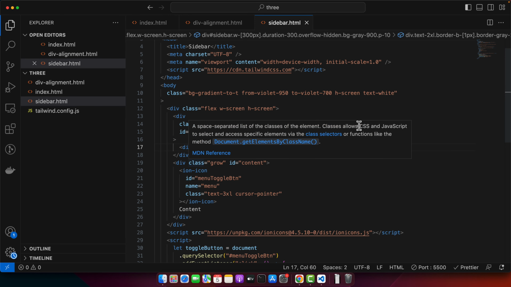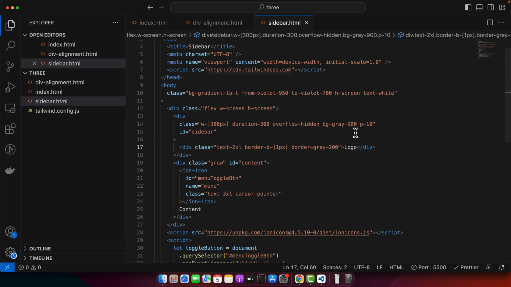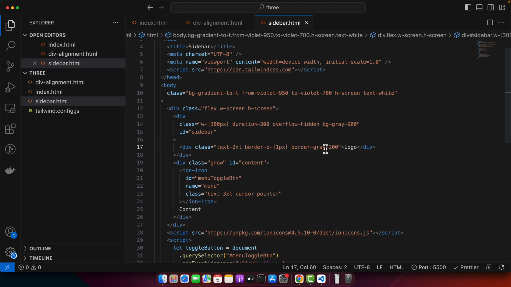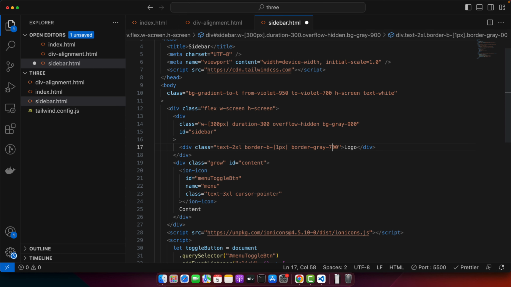Okay, there is a problem that because of the padding, the border is not taking the full width. So I will remove the padding from here. We will add the padding in some other way. So now the border is fine, but the color is still not good. So I will increase the darkness of the border, or maybe 700. Now I will add padding here.